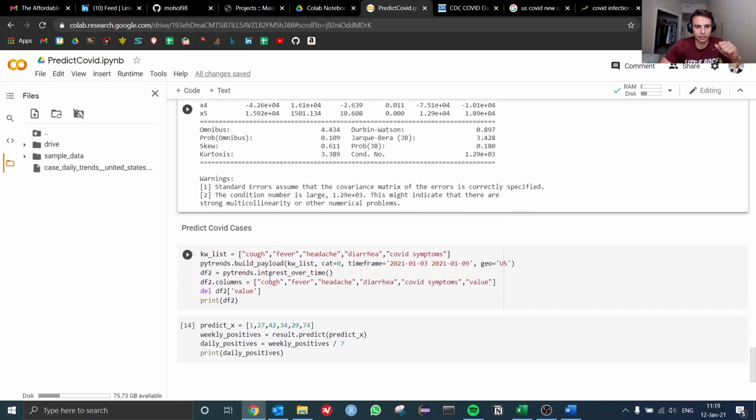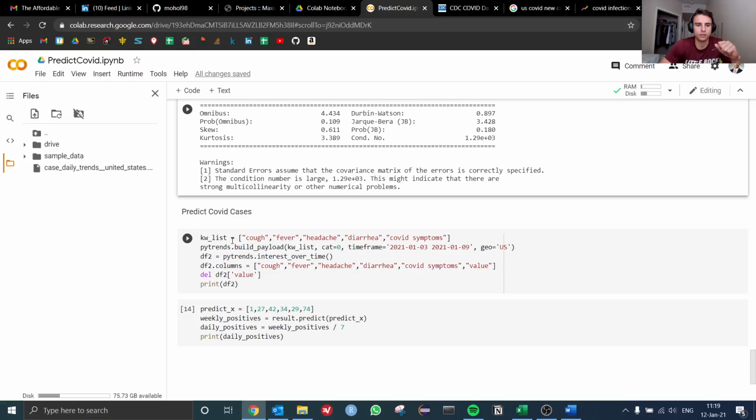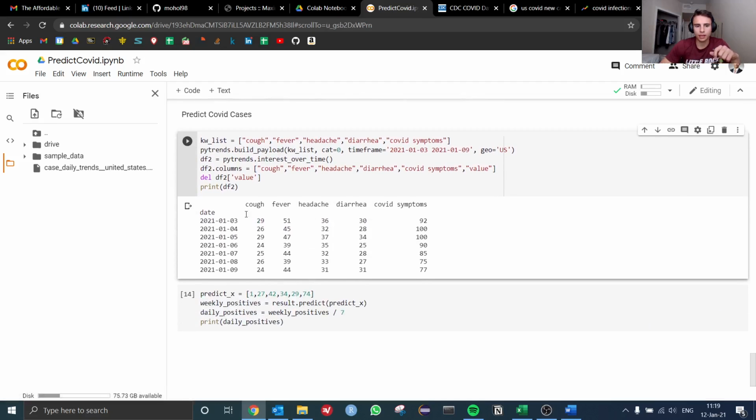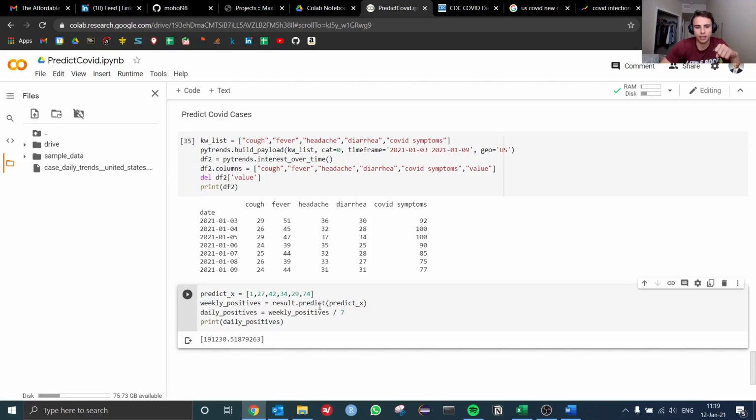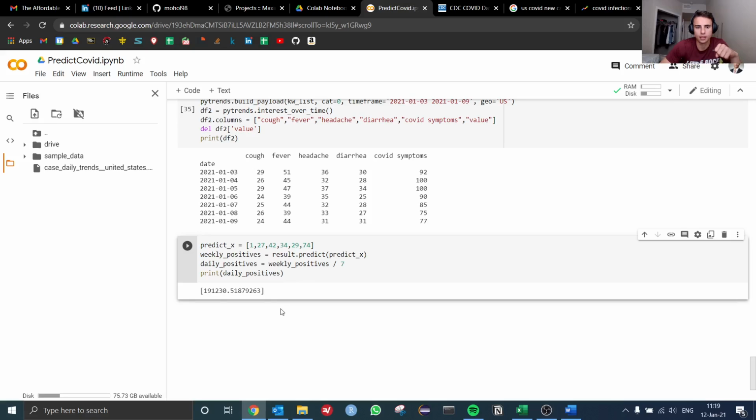So that's what I did with the next 2 blocks of code. Again, I created a list of those keywords and I used a new data frame, which is this week, to predict next week's new infection rates. I could have used the average, but I actually just used the most recent one from last Sunday. And what I did from last week, I plugged them in to predict new infection rates.